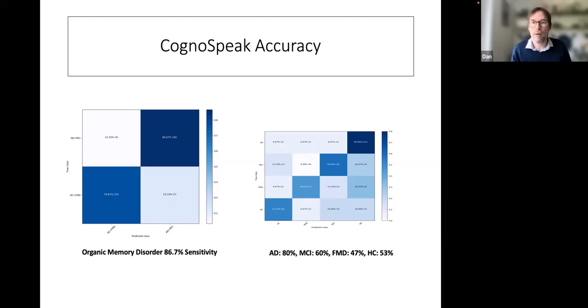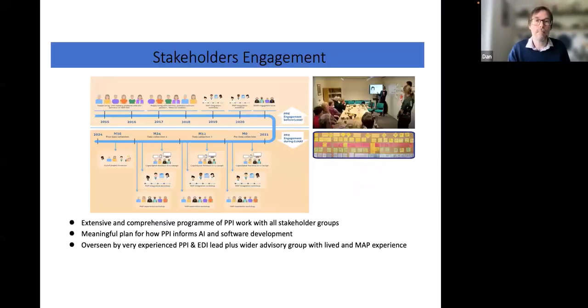If you try to look at a four-way classification, then clearly it becomes a much harder task. It's better at picking up Alzheimer's disease. It misclassifies healthy controls as functional cognitive disorder and vice versa, which is semantically correct. Cognitively, they are the same, really. And MCI had a 60% accuracy rate, which is really where we need to improve the system. So going back to this, we had done all this work with stakeholder engagement. And in 2020, we put an application in for an NIHR I4I grant, which we got and started approximately 12 months ago. And I think the things we're aware of is that most of our healthy controls were from the University of the Third Age. They were white, well-educated.